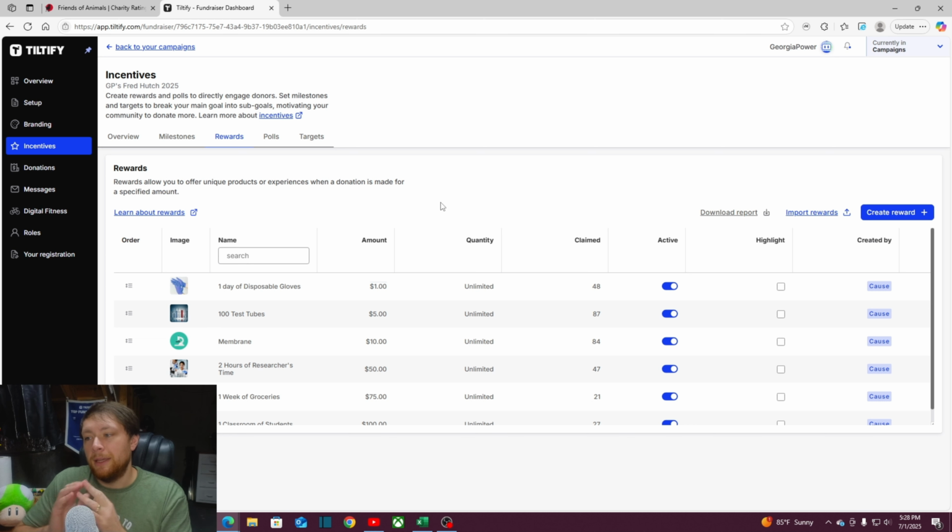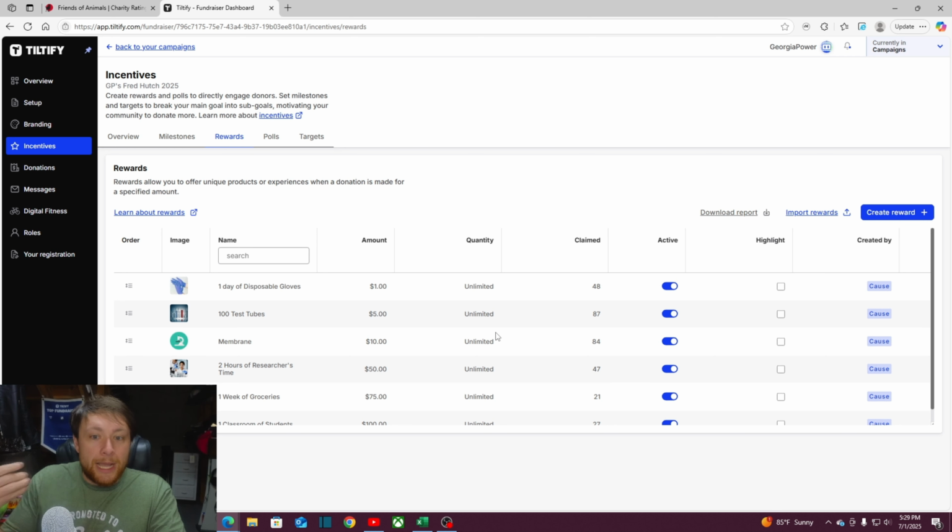What you can do is, let's say for $10, you can get 10 squats or 10 push-ups. You can put both of those in here, and this allows the person donating to purchase either 10 squats or 10 push-ups based on what they want you to do. So if you're offering a reward for that individual person, instead of the team rewards that are the milestones, this is a way that they can select it. They can always just write it in chat, but it makes it a little easier to keep track of this way. The thing that you want to make sure of is that this is set to unlimited, and that the stock is unlimited so that you can buy more than one.